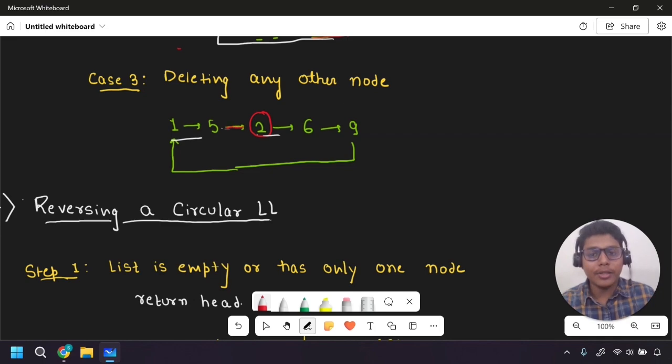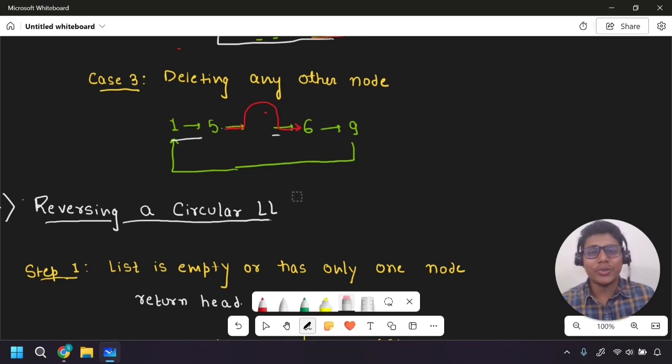It means this should point to 6. So if we modify this link, after that we can peacefully delete this 2 because it will have no impact on our existing linked list, right? And we don't have to change any other pointers here because this is not the head node, right? So we don't have to do anything else in this case.